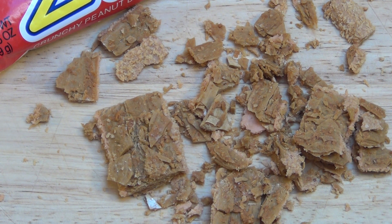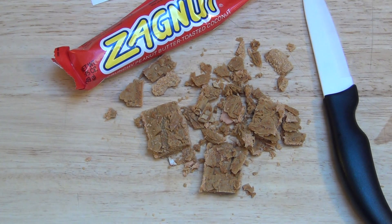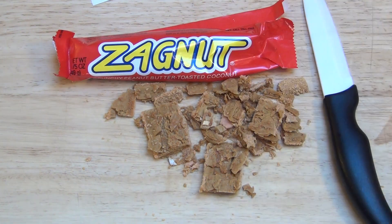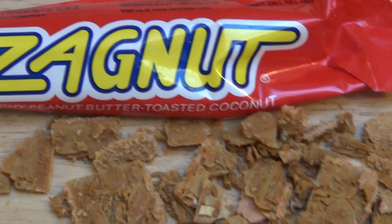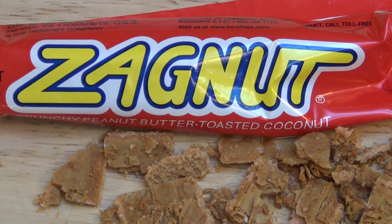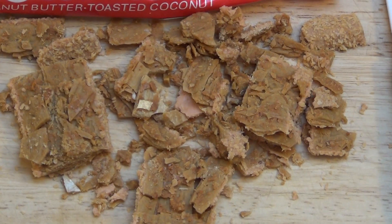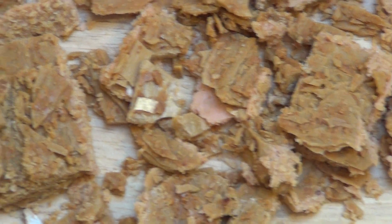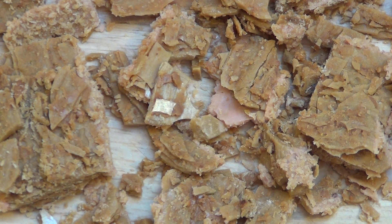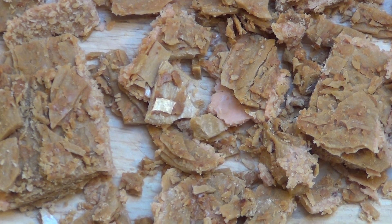Irgendwie lustig. Das ist aber sehr süß, das Zeug — süßes Zeug muss man schon abkönnen. Wenn man sich von richtig Süßem ekelt, ist das nichts. Aber ich glaube, dann beschäftigt man sich auch überhaupt gar nicht mit Schokorieglern. Ich habe das in einem Import-Shop gekauft. Ich hoffe, dass es das nicht im normalen deutschen Leben gibt — ich will hier auch ab und zu mal was Spezielles bringen. Wer das zufälligerweise schon mal gegessen hat, kann auch mal sagen wie es ihm geschmeckt hat. Ansonsten war das die Review — danke fürs Zusehen. Thank you.